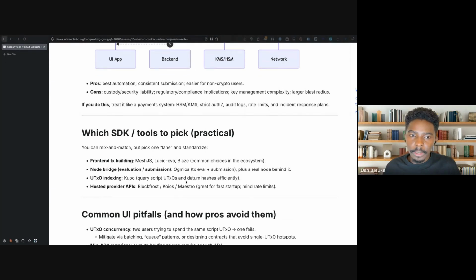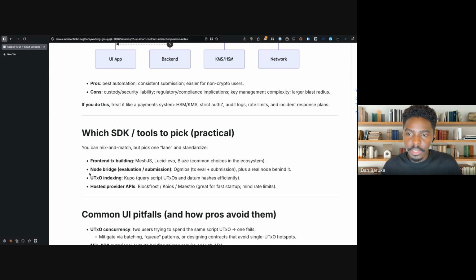We have SDKs and tools, and you can mix and match, but you can also just pick one. For example, here we can use a frontend TX builder. We have Mesh.js, Lucid Evolution, or Blaze.